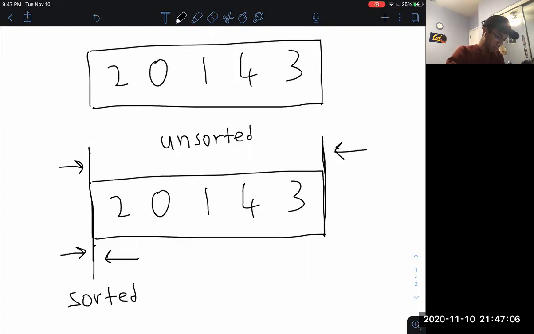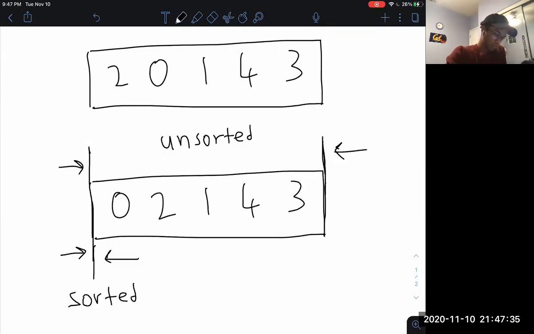Okay, so let's try that on this down here. You can ignore this copy up here. This is the original list as well, but it's there for explanation purposes later. So we look through the entire unsorted portion of the list. We find that 0 is the minimum element, right? And then we swap that with the first element in the unsorted portion of the list. Okay, so we swap 0 and 2, and we get this.